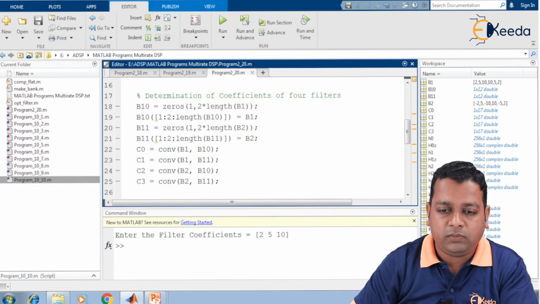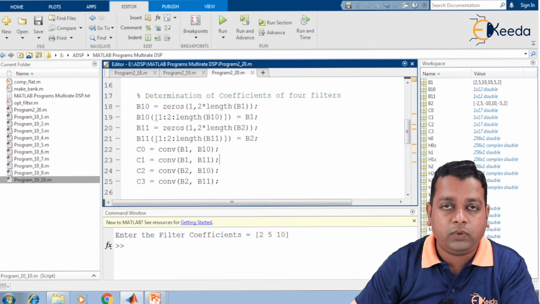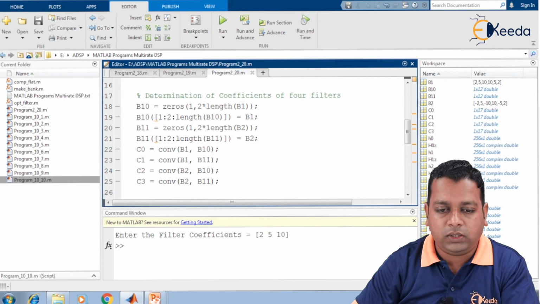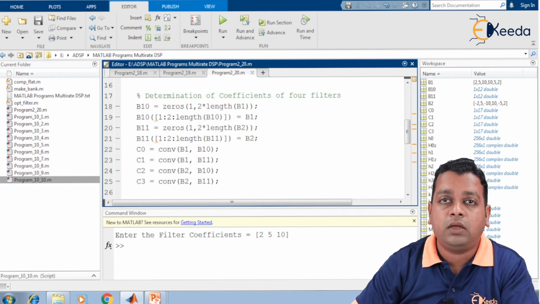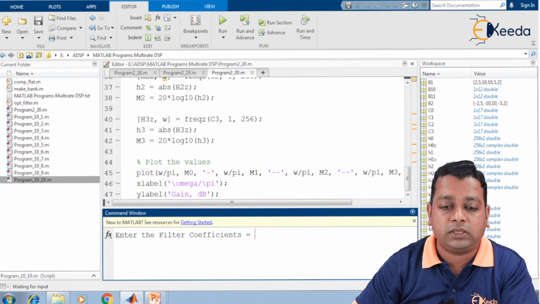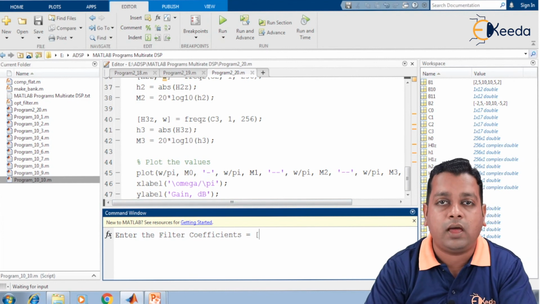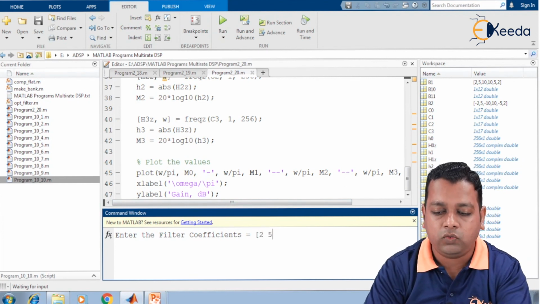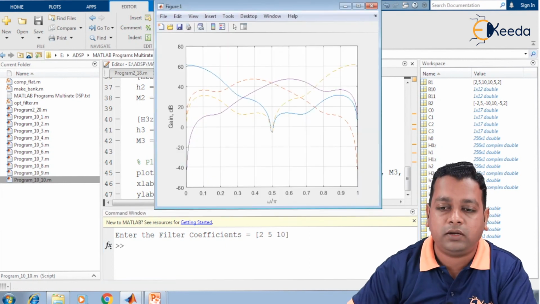As we can see in the MATLAB script, while having the formulations of B10, B11 corresponding to the B1 and B2 here, we expect B11 with the range 1 with the interval up to 2, at max the length of B11 here, which is assigned to the B2 here. Then we can have the convolution operations and the corresponding filter coefficients C0, C1, C2, C3 can be computed. So with this correction here we can run this particular program, and now it is asking us to enter the filter coefficient values here. So in the array, as we are providing only the 3 values here, 2, 5, 10 here. So as I hit the enter, you can see this is the MATLAB window that has been generated as output here.